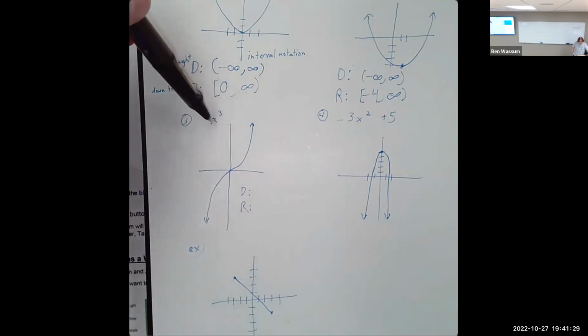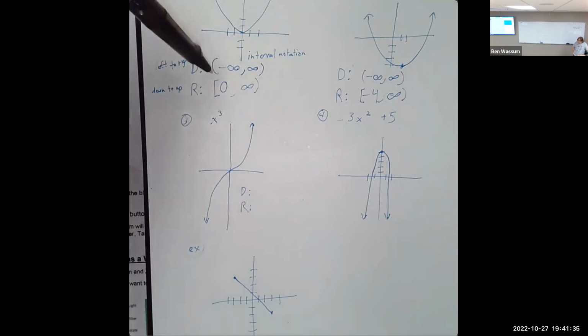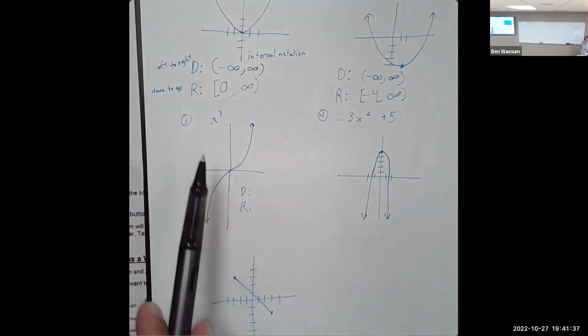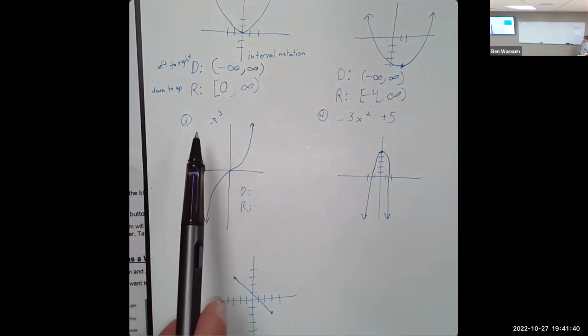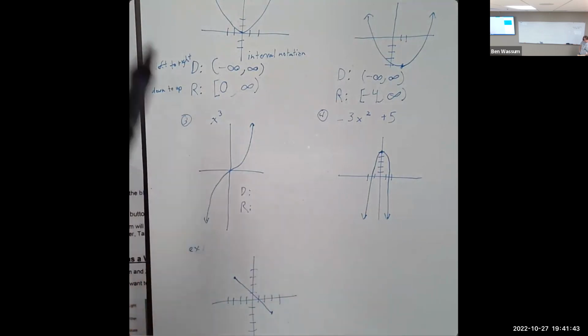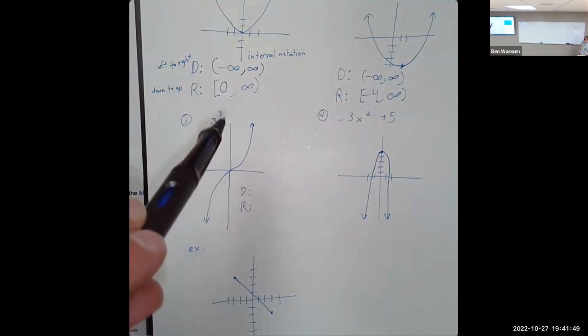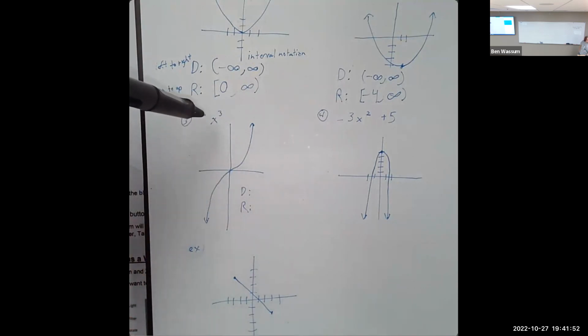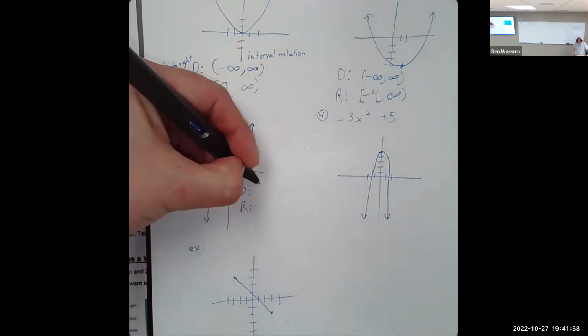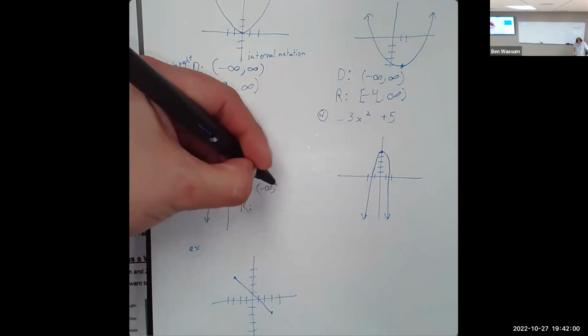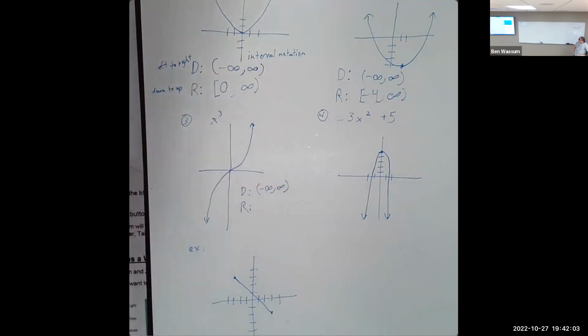Well, it follows whatever I would plug into x cubed. So is there anything I plug into an x cubed, anything multiplied by itself 3 times, that wouldn't exist? No, because numbers keep going, right? I could plug in negative whatever, I could plug in positive whatever. Goes left forever, goes right forever. So the domain on this guy, annoyingly enough, on all 4 of my examples that I wrote out, is the same. Okay? The same.